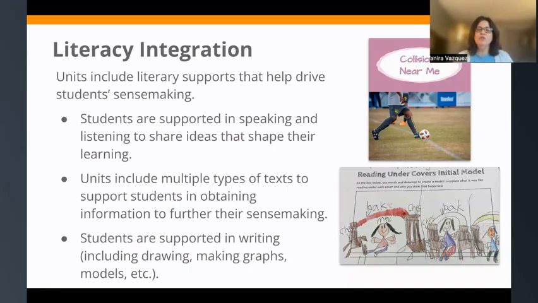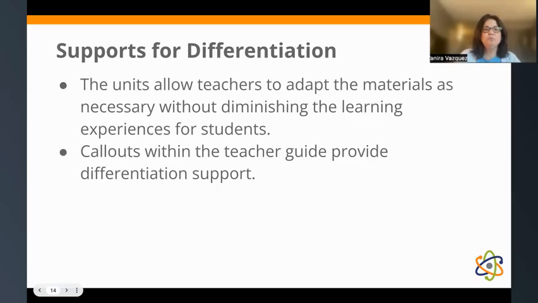And of course, we are supporting kids, yes, in writing, but also in communicating in lots of different ways. So that might mean that they are making a drawing, they're having a conversation, they are using gestures, they may be using a home language to communicate in the classroom. So we were very intentional about our literacy and math integration in these units.